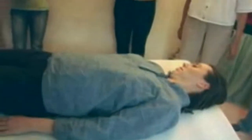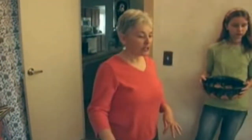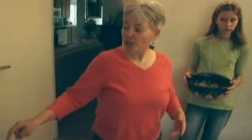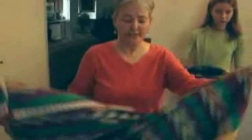And would you be more comfortable if you had a pillow under your head? Okay. And so we're going to assume that you don't have these clothes on, and we want to be respectful and modest so that everyone is comfortable. So this is a large towel, and this is from Guatemala. When Aunt Rose went to Guatemala, she just loved it. And so that's why we're covering her with this towel right now.